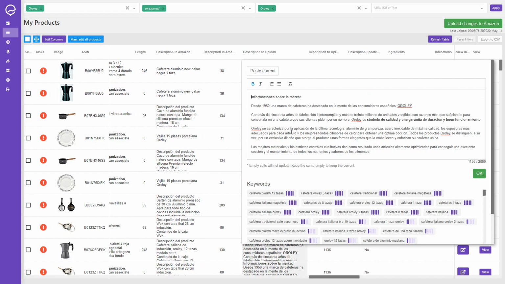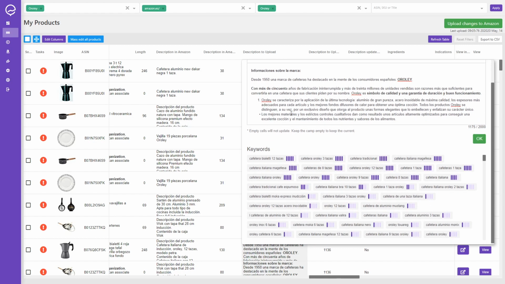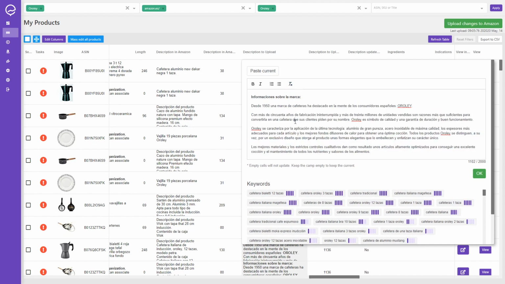In this case, we will have the HTML editor to make our descriptions. In the top menu, we will exclusively have the HTML options allowed by Amazon to edit them really easily. We'll be able to mark text in bold, italic, simple, and numbered bullets, as well as a button to eliminate formatting. At any time, the maximum number of characters will be counted considering the HTML code, and we will also have all of our recommended campaigns keywords.